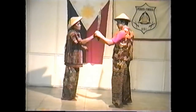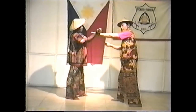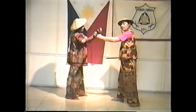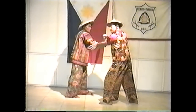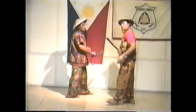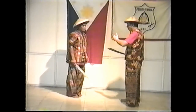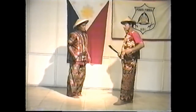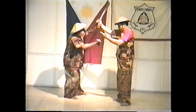So in principle, if I come in here direct, the same principle as the pasugat, then in the same manner, if he will use this principle, then I will have to control this, I deliver this. You see? So in the techniques, there is a continuity of the flow as far as the contradas is concerned. So the attack number one here, I come in, he goes back there. Yes?